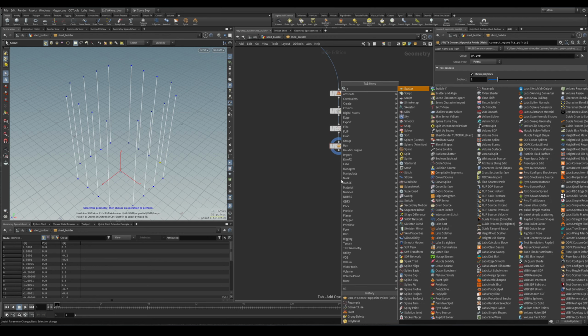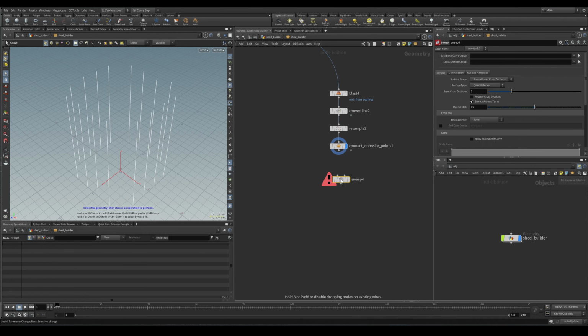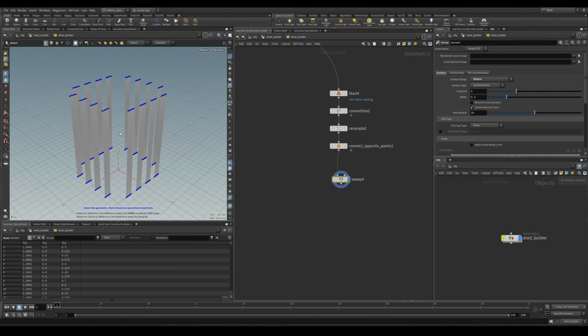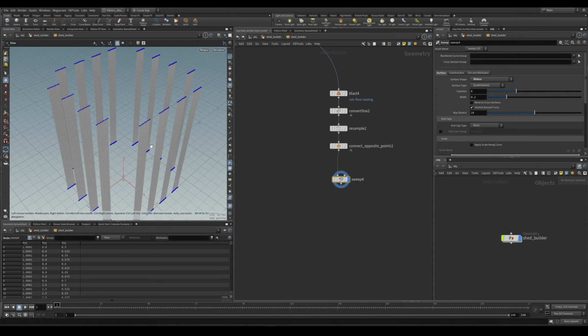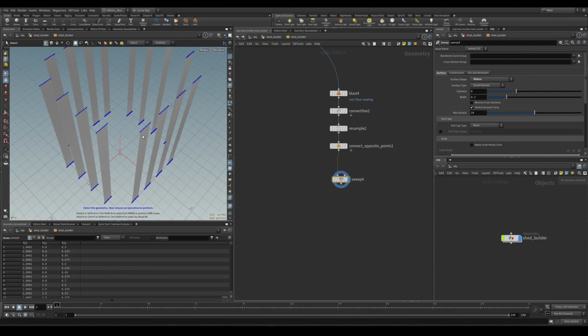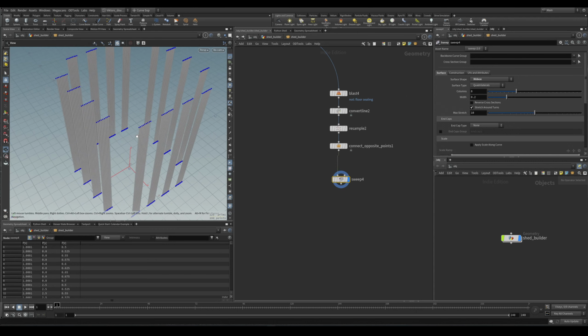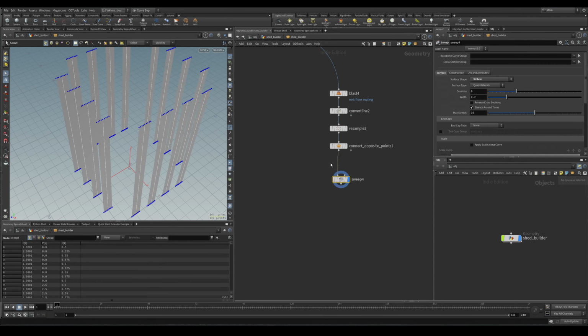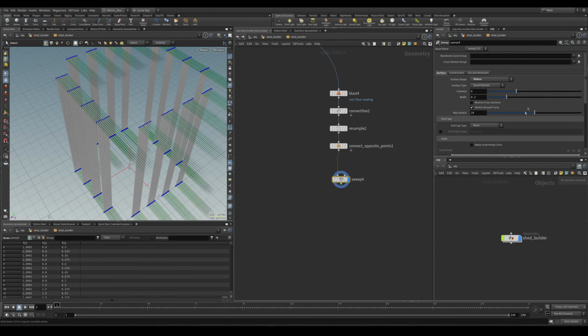I want to put down the sweep, and we can sweep with ribbon. You can see there is a problem because we don't have our normals set up. Right now these points do not have normals, so the sweep node doesn't know how to copy these two.